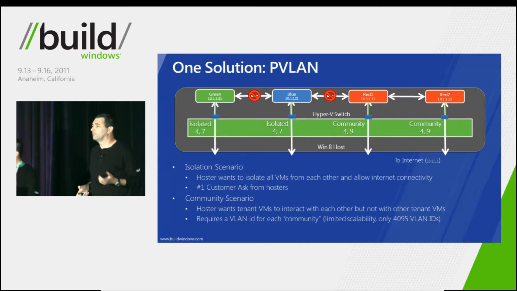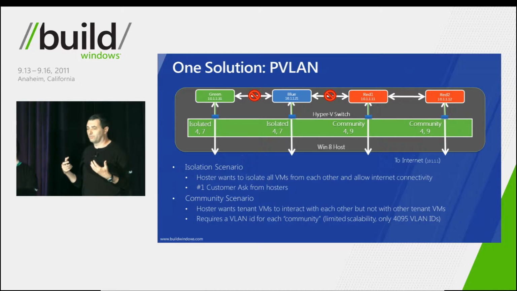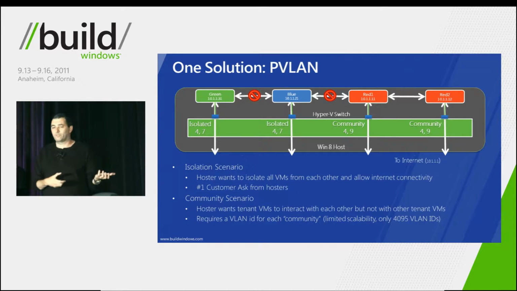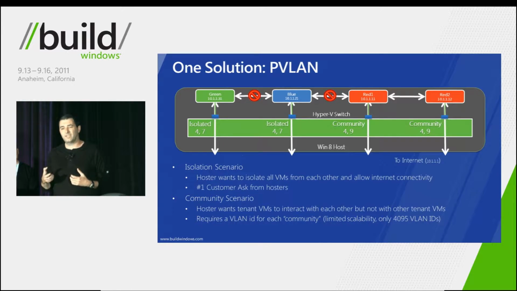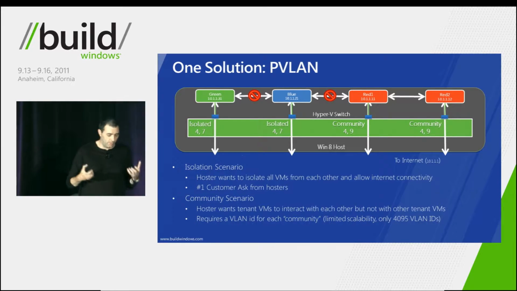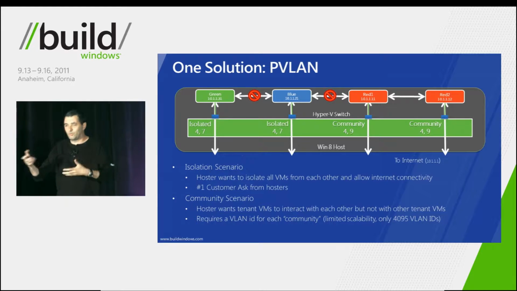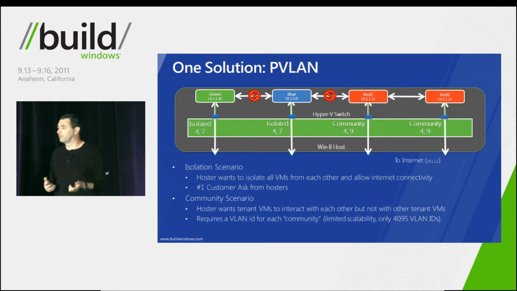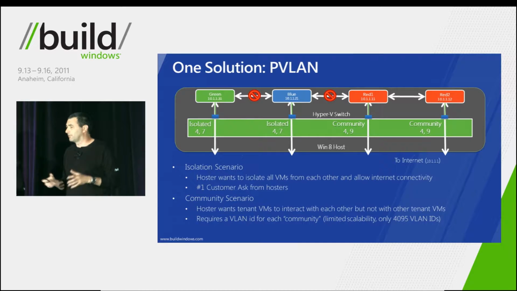Another thing you don't do if you try to use VLANs for providing this migration to the cloud scenario is that you really cannot allow your customers to move to the cloud using their existing infrastructure and bringing in their own IPs. Again, when we talk to hosters and we ask them, okay, so you've got VLANs. Now, will you allow your customers to bring IPs with them? The answer is always no.